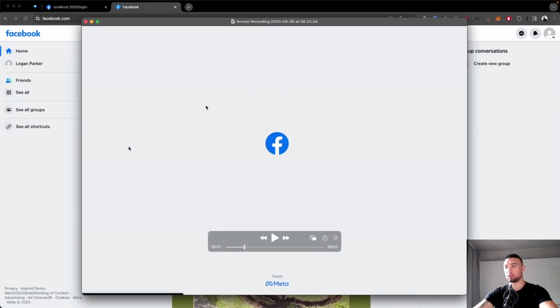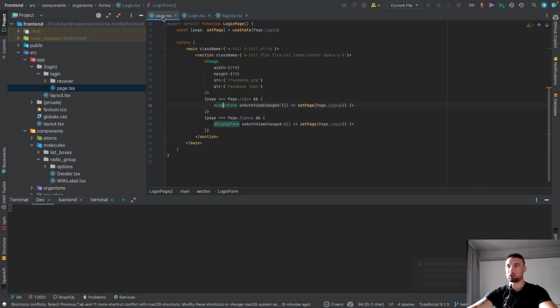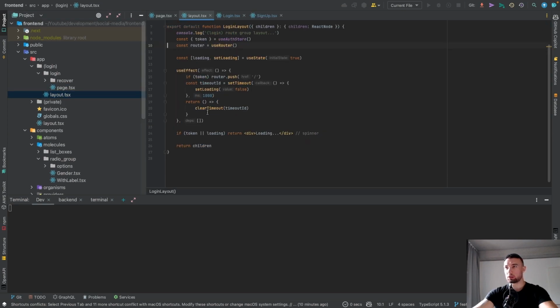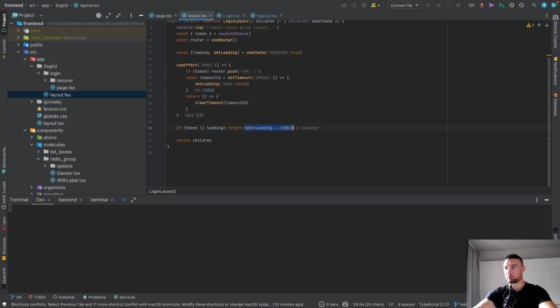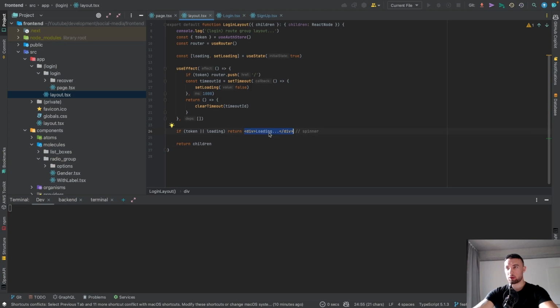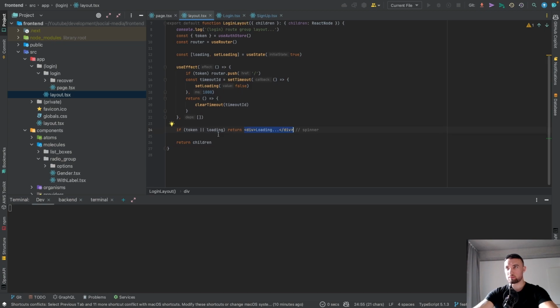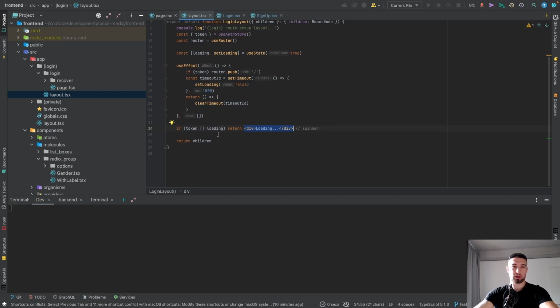I'm wondering if, no, we don't need to implement a modal, because let me go to the layout here. You basically have this div. We can implement a modal at some other time.